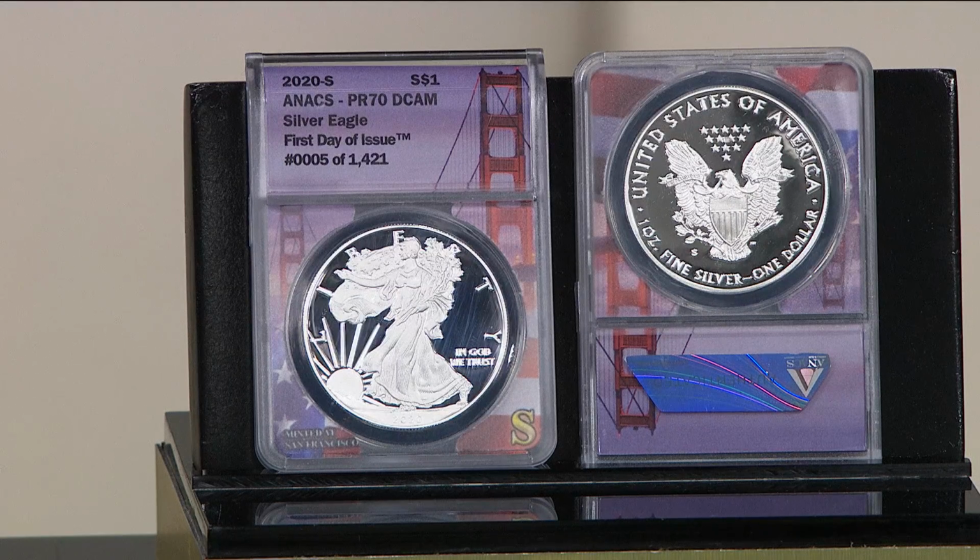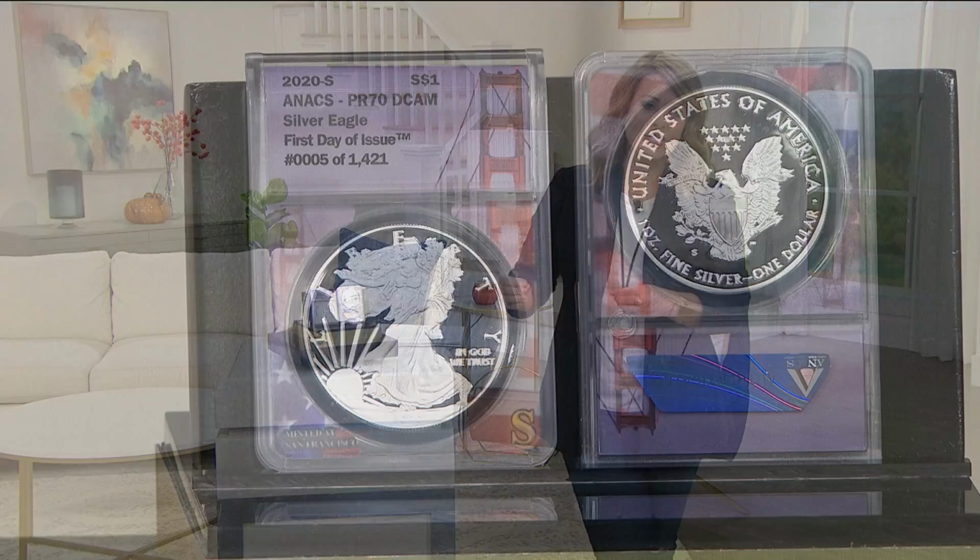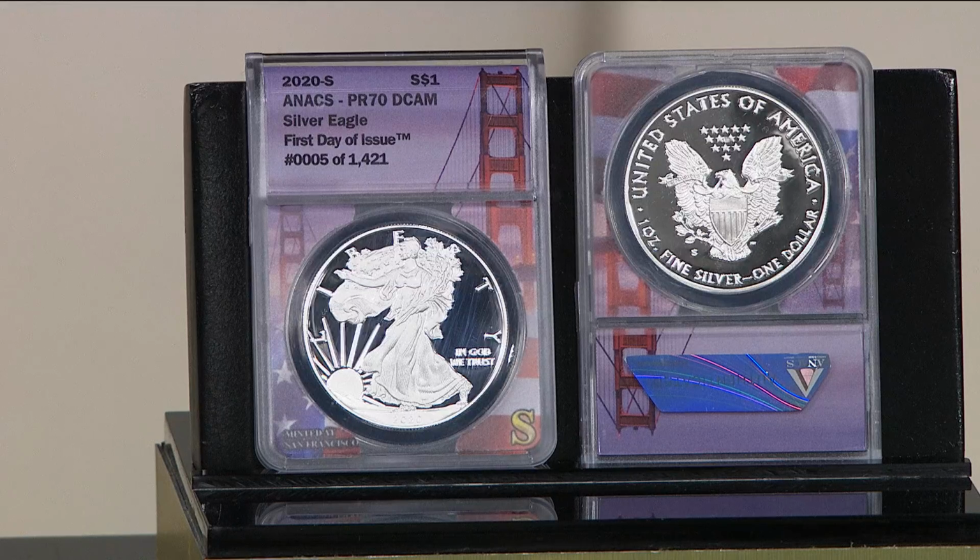I would imagine that in a year like this, it's a Wild West out there. I'm sure there's a lot of counterfeits, because everybody is scrambling to do the business and to get the coins, to get the money, and people are anxious. Supply and demand is there, and we want to get this very important coin this very important year. So I would imagine you absolutely, especially with this coin, want to shop with us here at HSN. We've been doing it longer than most. We are a trusted, reputable source. Everything is checked. Everything is fact-checked. And at the end of the day, you have FlexPay and a return policy that just allows us to shop in confidence, especially if you're new like me.